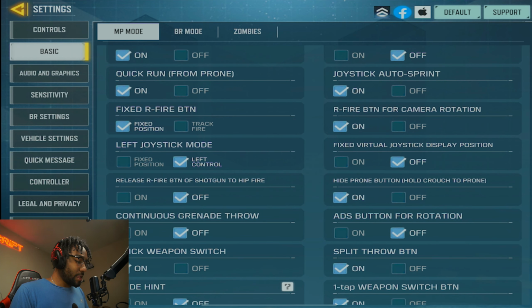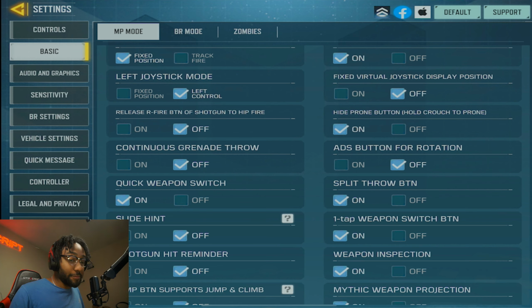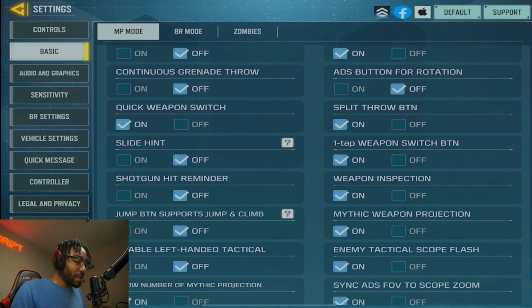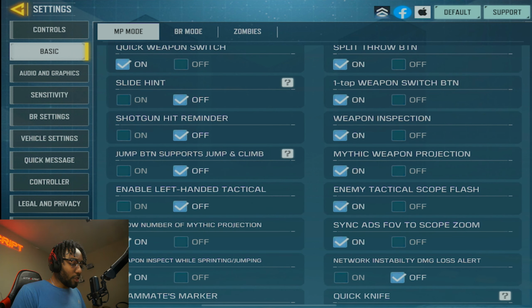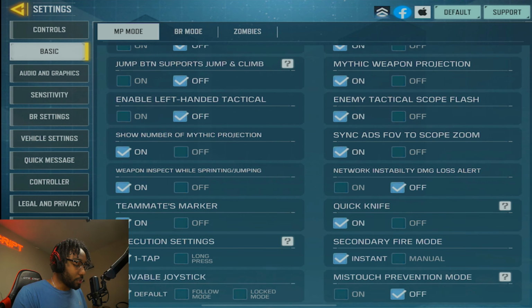Go ahead and copy everything you guys see here. If you don't like it, feel free to change it for yourself. But I've been playing the game for a while. I think these are all the best. And I know as well that some devices, you may not see all of these settings. One thing you do want to make sure you have on is sync ADS to FOV. This will allow you to have less visual recoil so you can beam your opponents cross map.